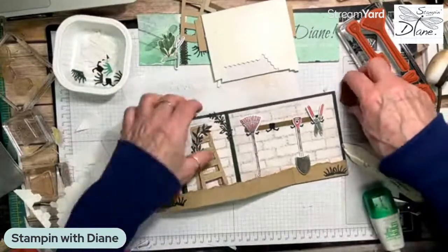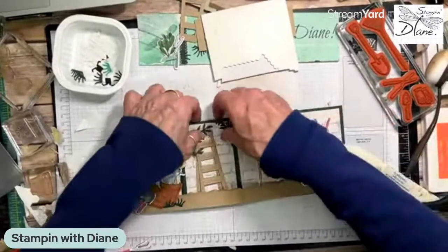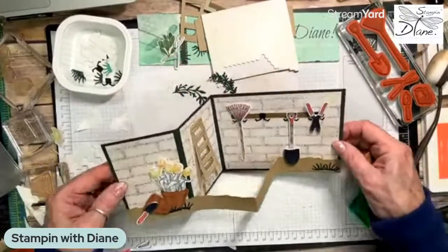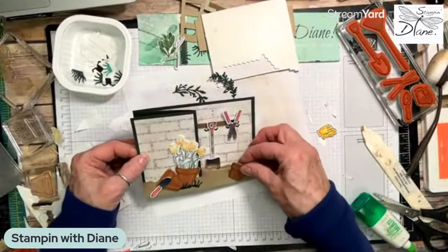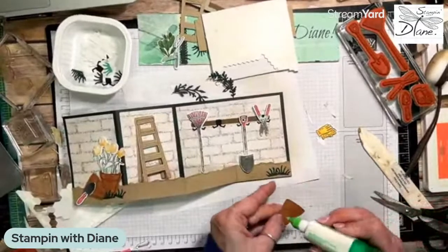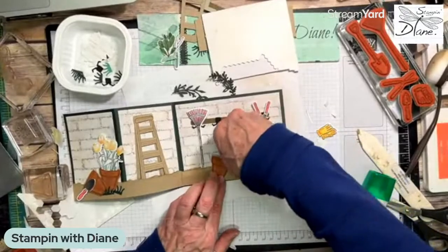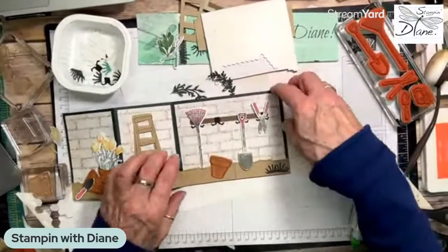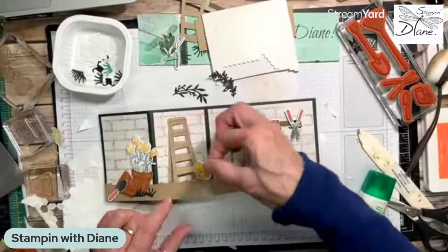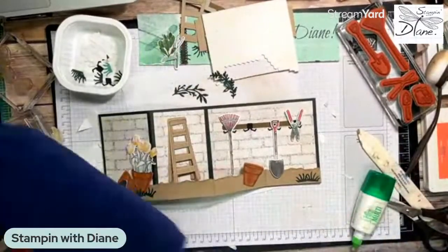Okay. So we have another pot to go on here. So I think we could, let's see, this is going to close like this. So let's just see how that's going. It's going to close like that. So we're going to want another pot over here. Let's put the other pot, and I'm not going to stick it up. It's going to go right about there. And that's going to kind of help with that look there. The gloves can go right about here, and I'm going to pop those up as well. Do not know where my pick-up tool is.